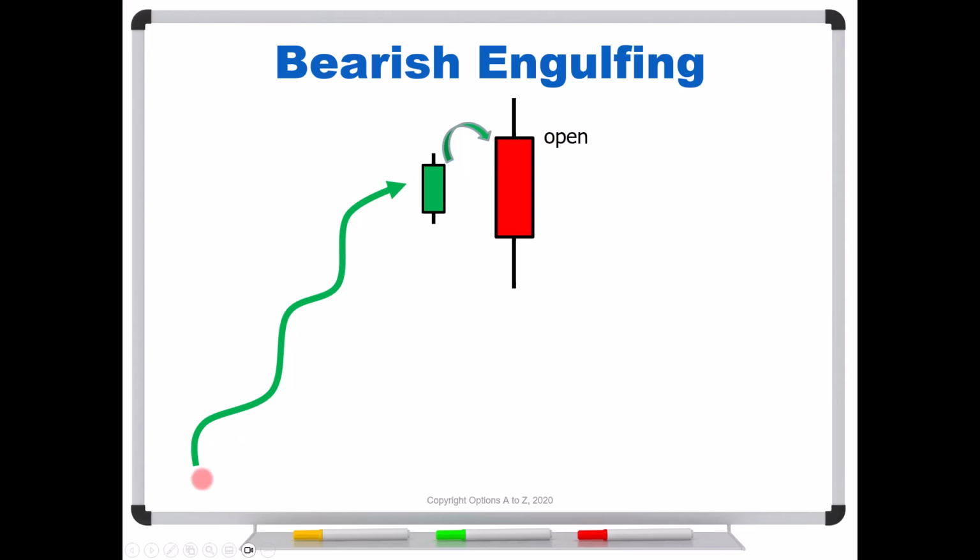So do you see the pattern? We have this very long extended uptrend. Yesterday we got a green candle. Today we gapped up on the opening bell. But something happened during the day. Sometimes it's obvious news, other times it's not. Sometimes the crowd just starts to run.